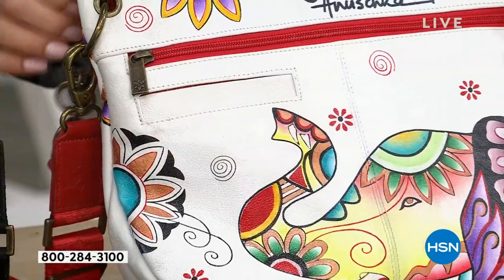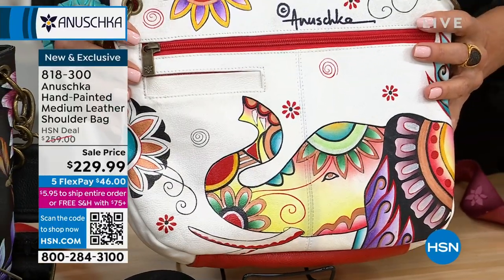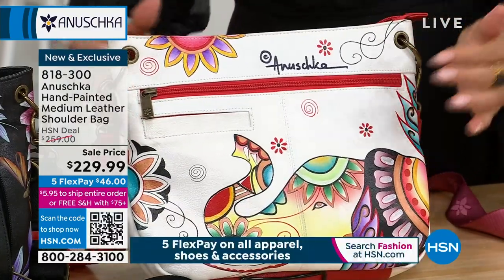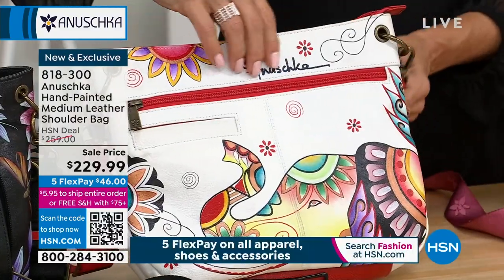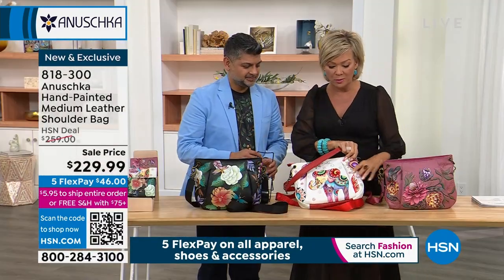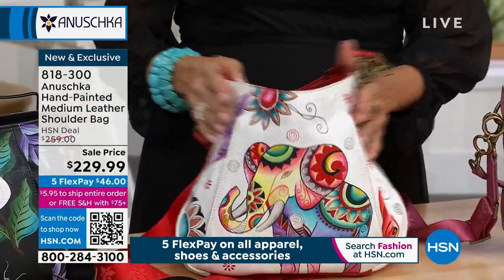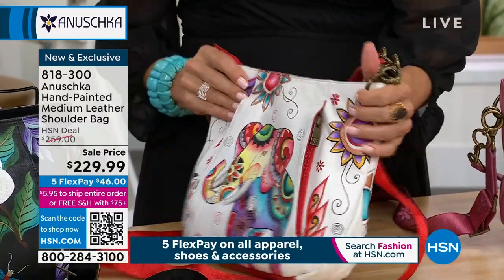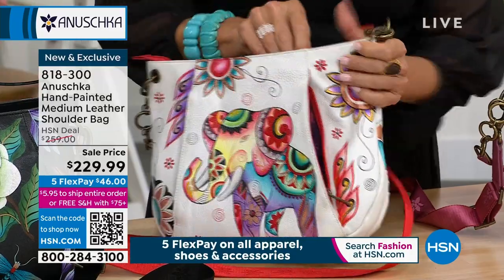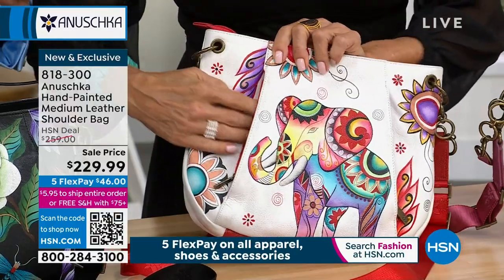Let me get that strap out of your way so you can see the intricate details of the elephant. The colors pop, especially against the white. The white and red combination is a striking contrast, with all the other colors added in. It's not just one side that has all the story — the other side isn't left blank. It's really a continuation of that artwork — the whole bag, front and back, is all our canvas. No matter which way you pick up your handbag, there's art that goes all the way around. The retro elephant is such an explosion of colors, like celebrating all the colors under the sun.